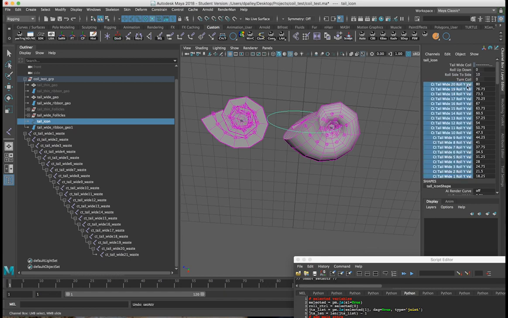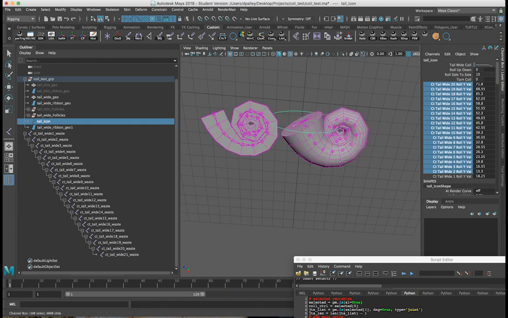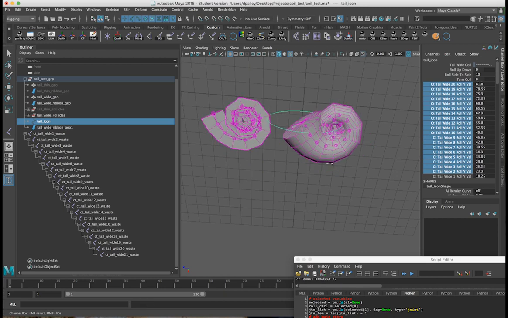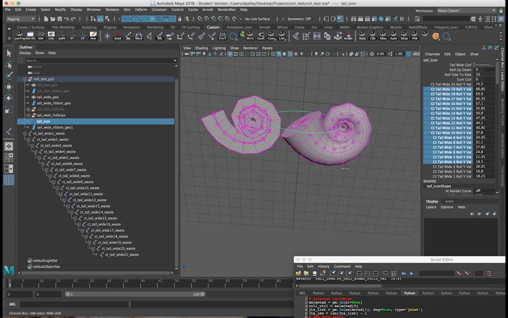But let's just say it wasn't as wide side to side as it was top to bottom. So you can make adjustments there if you need to. Drag this, shift click, grab the rest of these, something like that.